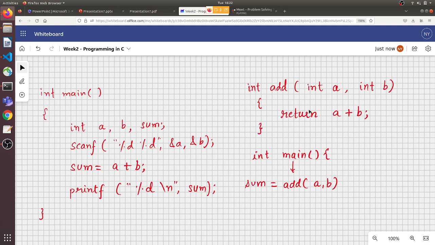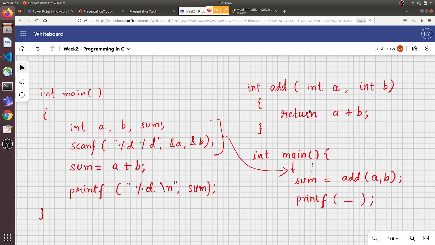I should actually indent it correctly. Then we will do the print. And of course there are those same statements here, but I'm not writing them here. Then there will be a print statement here and return 0.